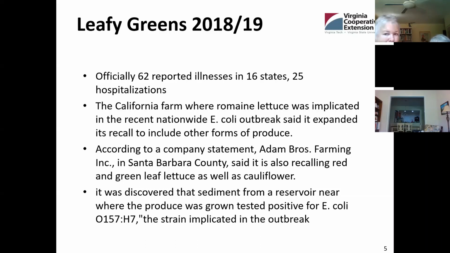So here's another example of somebody who is producing crops that are being sold, for the most part most likely to restaurants, and there was a contamination, and now this company is going to be liable for it. If you do a quick internet search, you'll see some law firms that are saying, if you think that you were affected by this, contact a lawyer to talk about some class action settlement.